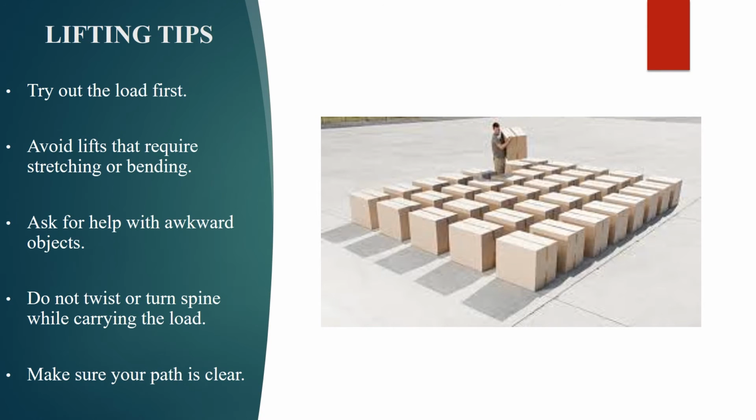Improper lifting can lead to serious musculoskeletal injury with long-term effects. Proper lifting technique is often compromised when someone is in a hurry or does not have help, resulting in intense stress and strain on the back. Here are some tips for lifting heavy objects. Try out the load first to get an idea of how heavy it will be. If it feels too heavy, find help.